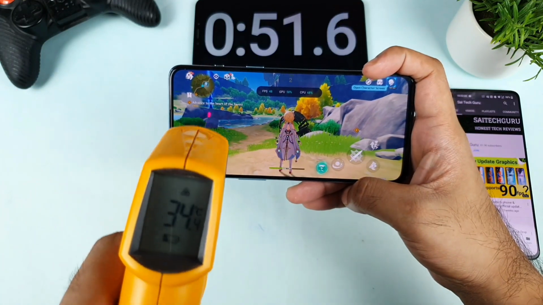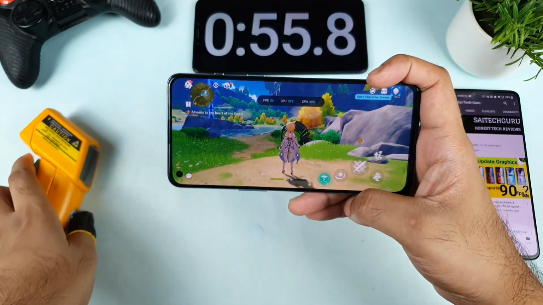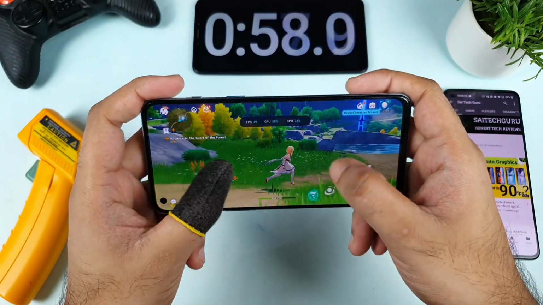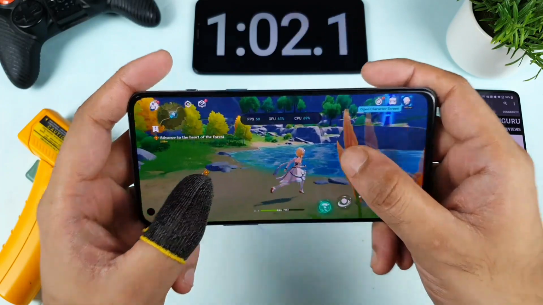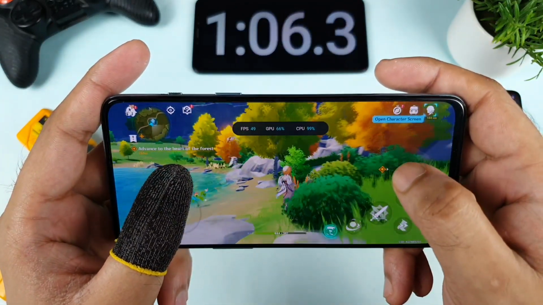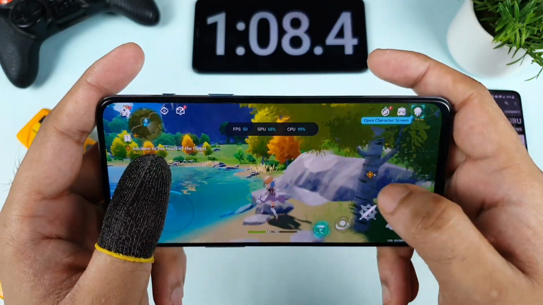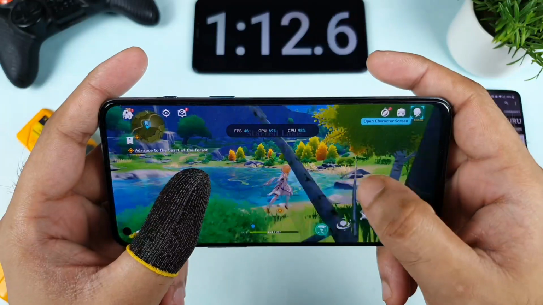Right now it did reach up to 35 degrees, somewhere around there. 35.2, as you can see. Within just 1 minute it increased by 2 degrees during this demonstration. Not bad. Right now I'm getting close to 50 FPS using the high performance mode. As you can see the difference using the high performance mode, how it's increasing the FPS count as well. That's pretty good.